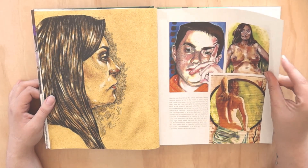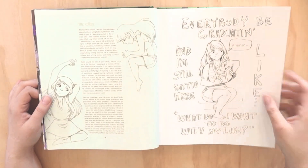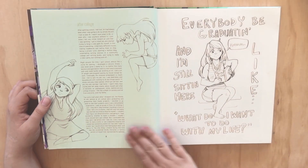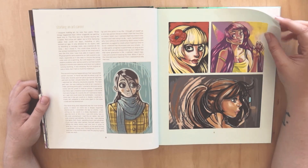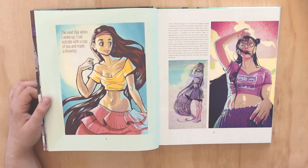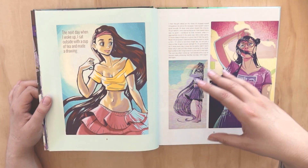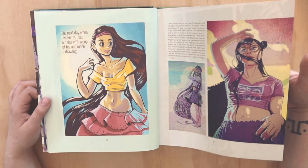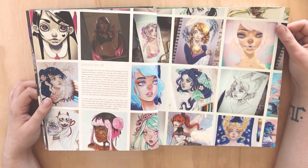Going through art school and college - the exploration is so interesting. I like how she talks about her experience of college and how she struggled. I think it's a really important thing for younger, newer artists to understand: you don't have to go to art school or university or college to become an artist. There are plenty of people who go to art school and then don't end up pursuing art afterwards. Everyone has their own journey.